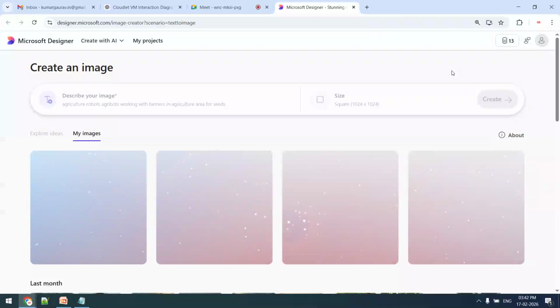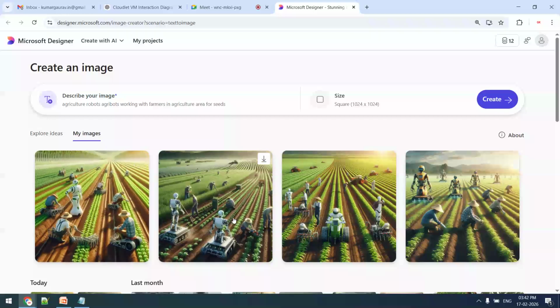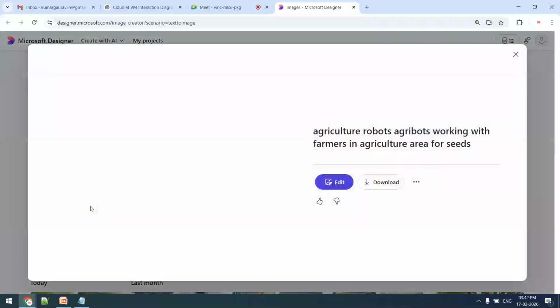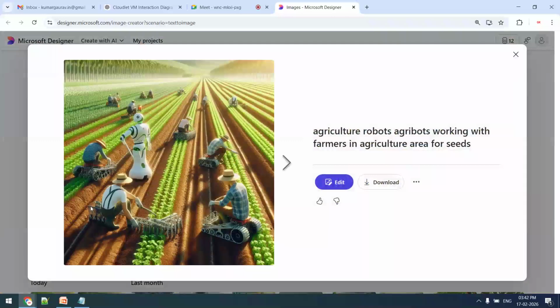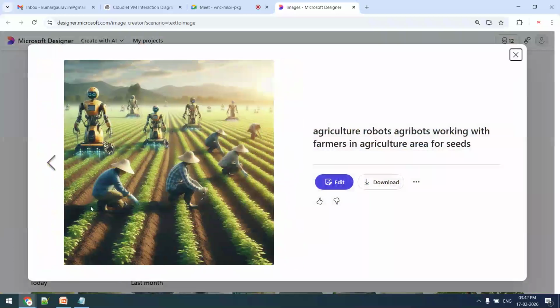But can anybody identify whether these are AI generated or not? You can see that these images are generated. The input I have given was agriculture robots working with farmers in the agriculture area. First image, second, third, fourth.